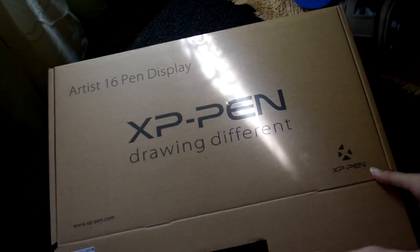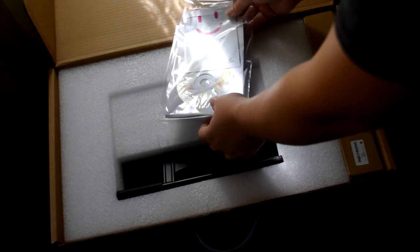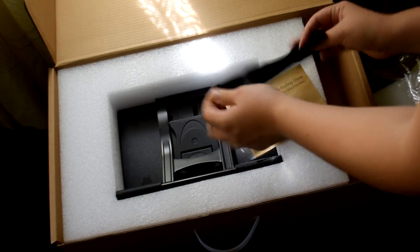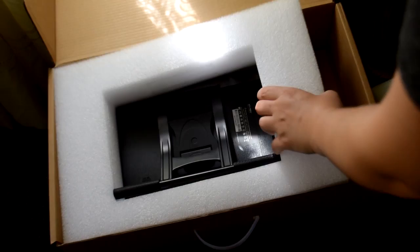Hello fellow unicorns, welcome to another video, and today I will be reviewing my very own first touchscreen drawing tablet, and that is the XP-Pen Artist 16, which I got with all of the necessary pens, nibs, cables, and screen protectors.